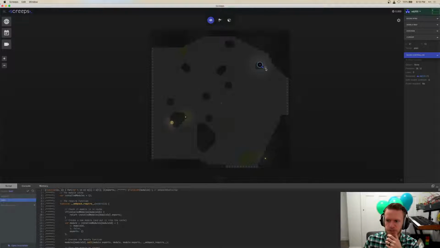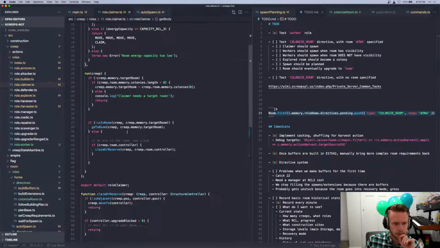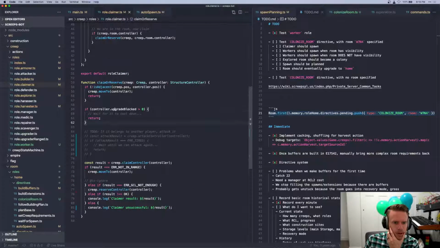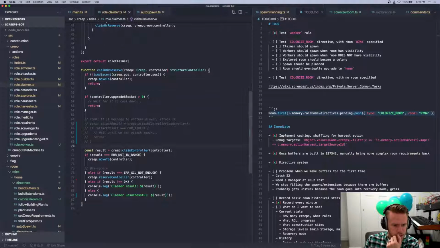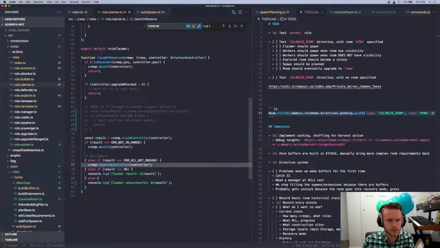Oh, so let's see. I have reserved the room, but I have not claimed the room. Well, why'd you do that, buddy? I mean, we've got logic in here for claim or reserve. This might be a thing that we have to change. Wait, where is it? Reserve. GCL not enough.